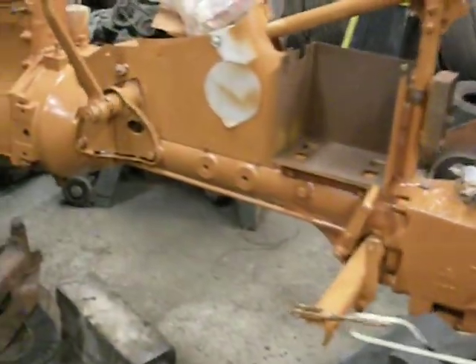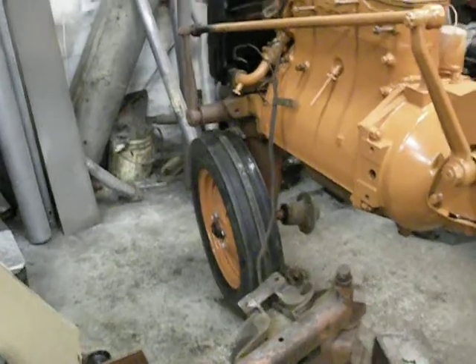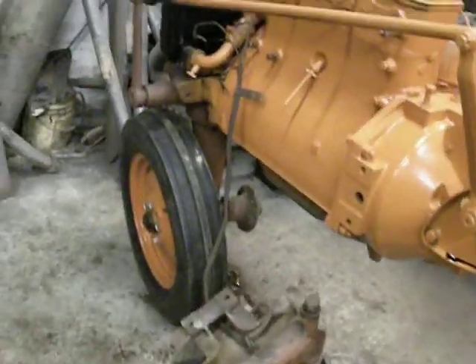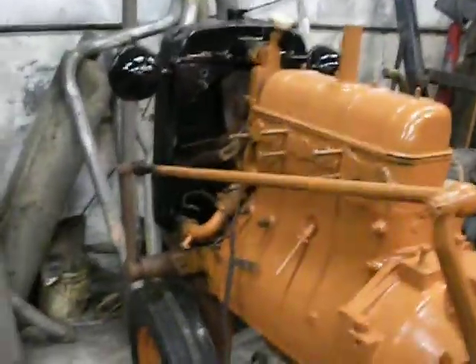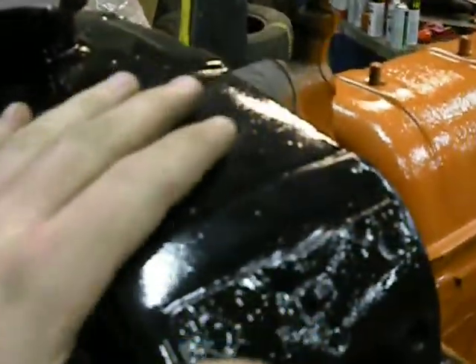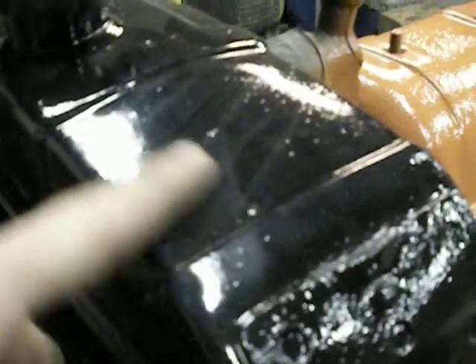Other than that, I got that front tire on. I have the rim for the other tire laying in the back of my truck — it had a hole in it, so I got that welded up. The black's all done, I got it finished. It's got the last coat on, I just need to tape it off for when I do the orange. I took my time and really did a good job on this — it's a little dusty yet, but I can see my reflection in the black, so I think I did a pretty good job.